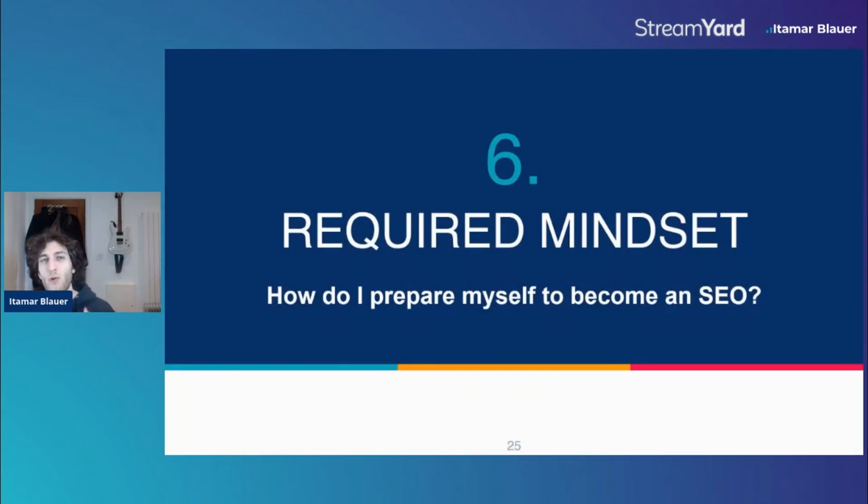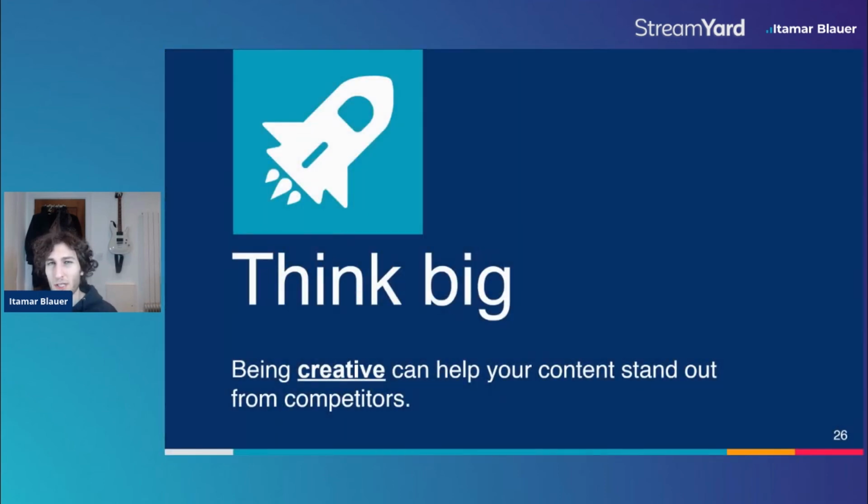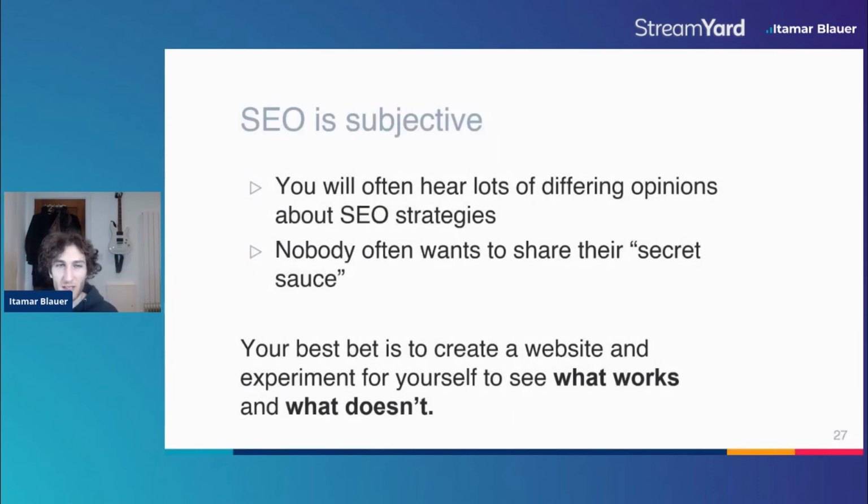Let's talk about the required mindset. So how am I going to prepare myself to become an SEO? And this is really important. And I think when you think big, that's where you can get the most impact. So if you're creative, you can help content stand out from competitors. You can go over and beyond what competitors are doing.